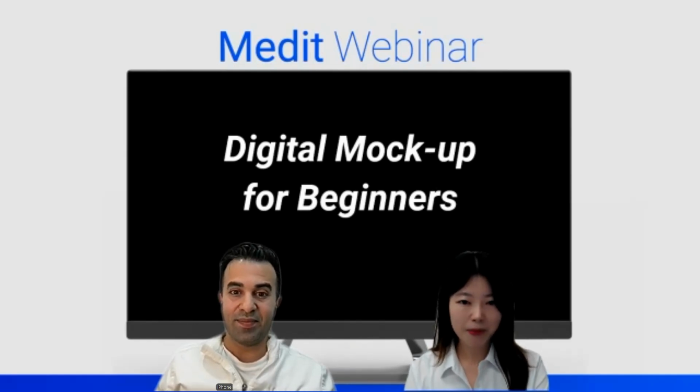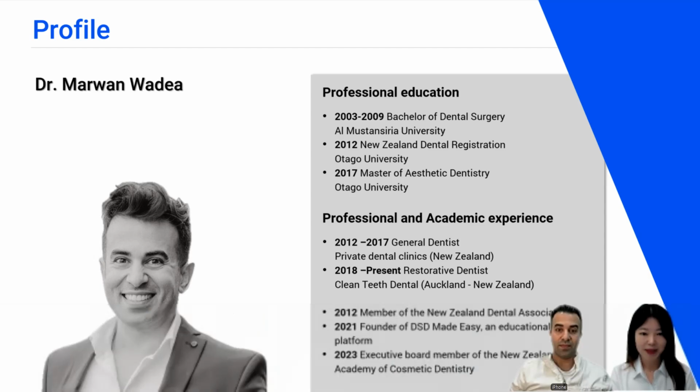So before starting the webinar, let me introduce him briefly. This is the profile page of Dr. Marwan. He studied dental surgery in Al Mustansiriya University, and then further study was done in Otago University, where he earned a master's degree of aesthetic dentistry. During this time, he was also a general dentist in private dental clinics in New Zealand. And he is currently a restorative dentist in Clean Teeth Dental. Wow. So it has been over 10 years as a dentist.